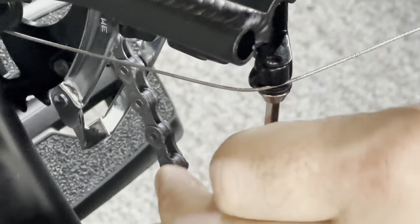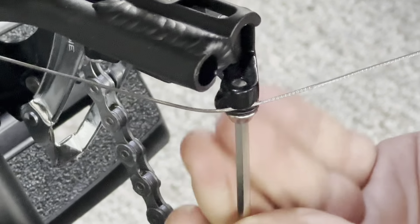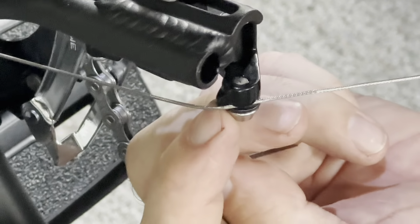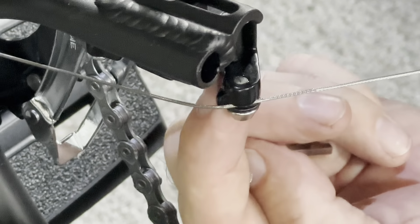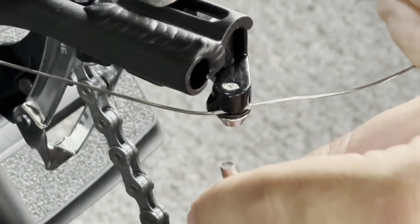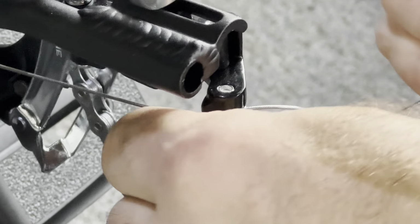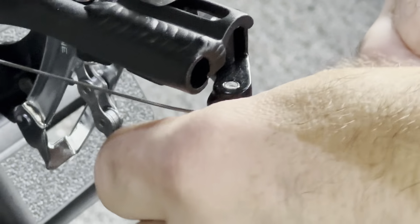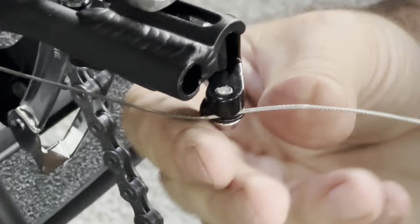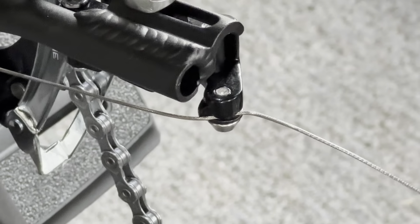Some people route the cable under the bolt, and that is not correct. You want it to look exactly like this. You want that cable over the tab that I'm pointing to and in the groove, which is at a slight angle. It's not wrapped all the way around that bolt. It's very small. So we're going to snug that down. And of course later we'll have to do some fine tuning of the front shifting. But that gets us close and in the ballpark.